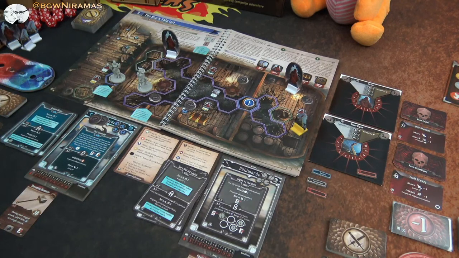Okay, I'm just gonna ignore that. There's no way that that can be a space. And so yeah, he can't move anywhere. I don't think he would have moved that way anyway. So the round is over.